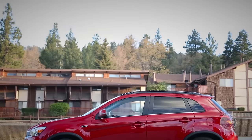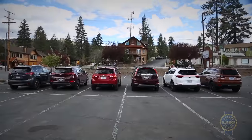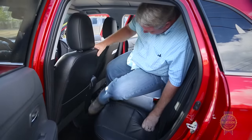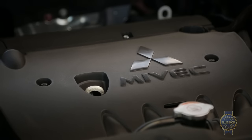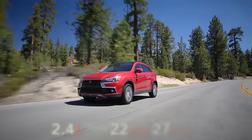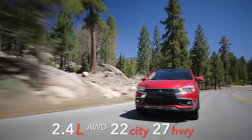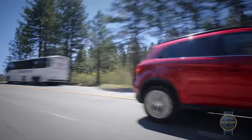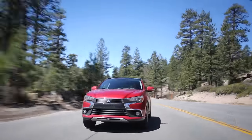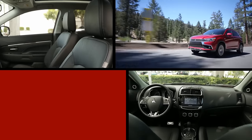In terms of size, the Outlander Sport is small, nearly bridging the gap between compact and subcompact SUVs. That makes it easy to glide into tight parking spots, but unsurprisingly, interior space ranks worst in our test. Despite having the least powerful engine in our comparison, the Mitsubishi was not the most efficient, with real-world numbers landing just shy of EPA estimates. Still, power is adequate for passing when needed. In motion, comfort trails the competition, though the pleasant seats and unencumbered outward visibility made for agreeable driving.